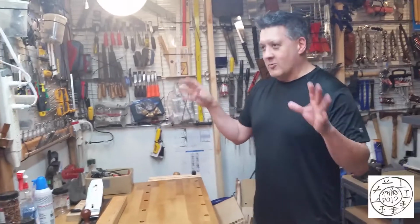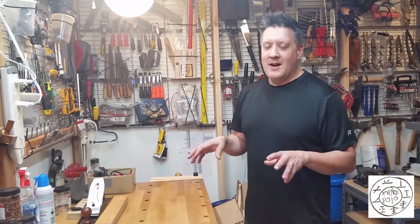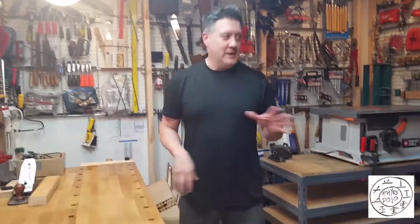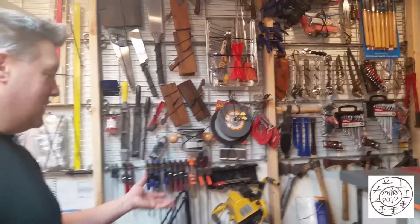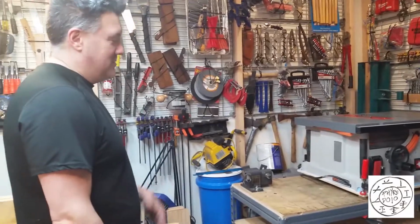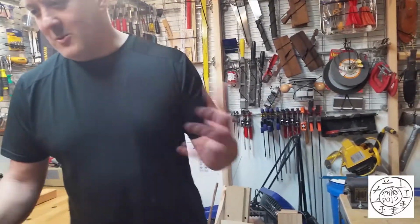And what you don't know though is that this room, it's a 10 by 10 room in my basement, and it was disorganized, full of dust, messy. All of my tools were in buckets, like this blue bucket here. I had over a dozen buckets with different kinds of tools in them. I had a bucket for hammers, a bucket for screwdrivers, a bucket for wrenches, a bucket for files, a bucket for clamps, all the tools. And they were just everywhere, and everything was a mess and disorganized.